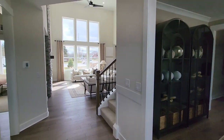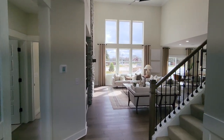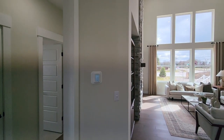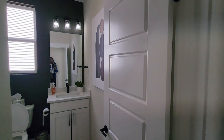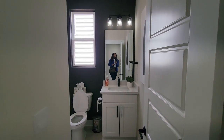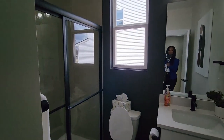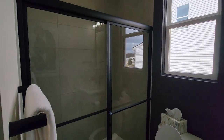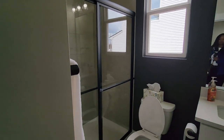You'll notice the paneling is also on the walls in the actual entryway. Another thing I'd draw your attention to is that they have upgraded the hardware on the doors and everywhere. So you're not seeing the typical stainless — instead you've got black matte metal, which is really, really nice and modern. The fixtures in the bathroom are also black metal, and the trim really upgrades that shower stall so much compared to your typical stainless.